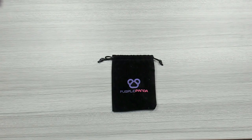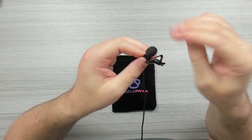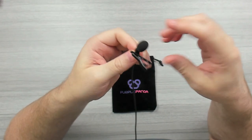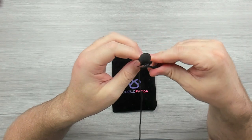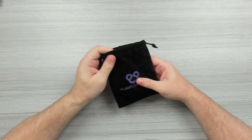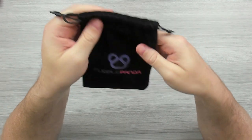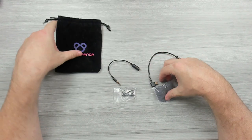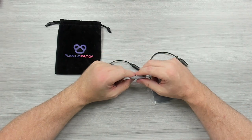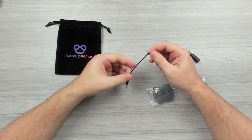So let's go ahead and pull this out. First of all, it actually comes with a metal clip and a foam screen on top of the microphone. I like that it's metal and not plastic — the plastic will break easily, so it's good they include a metal one. Inside the actual pouch comes a little fuzzy pouch with the Purple Panda insignia and name. It's really pretty neat. There's also an extra microphone clip, a 9.8-foot extension cord — which I'm actually using right now — and a mini USB adapter.